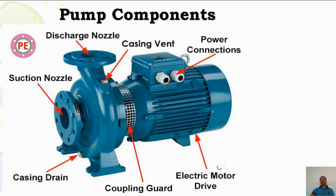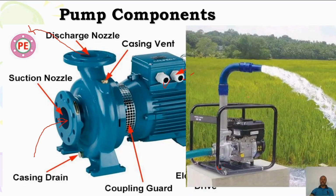The pump is with the casing, and you have a discharge nozzle and a suction nozzle. This is the suction nozzle. Water will come through this. After rotating, it will take water, then it will go in this direction. This is the discharge out, the discharge nozzle. So this is the arrangement from above. You can understand it.